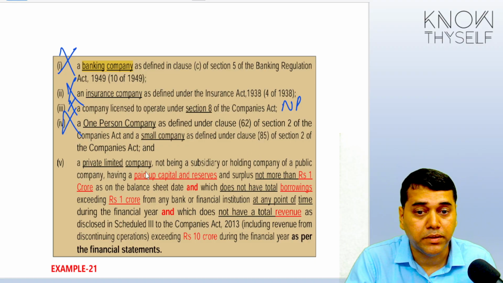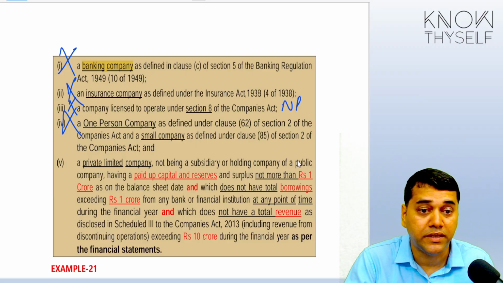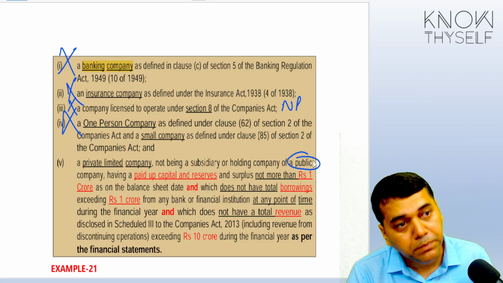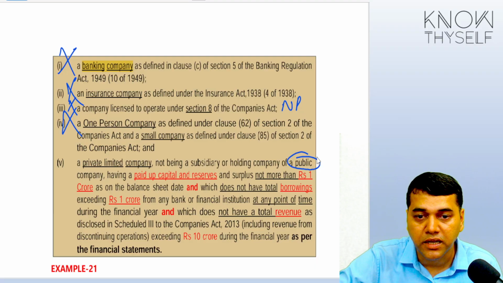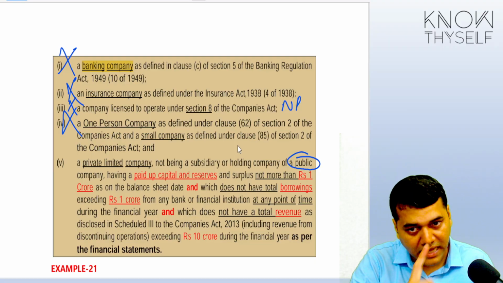Then a private company, which is not a subsidiary of a holding or a holding of a public company. See, if public company is there, somewhere consolidation will happen. So the investor should be knowing. Either you may be a holding company of a public company or a subsidiary company of a public company, that doesn't matter. Then CARO is applicable.